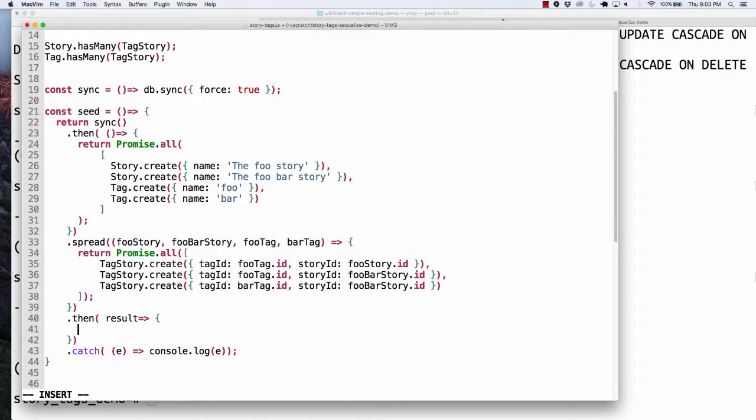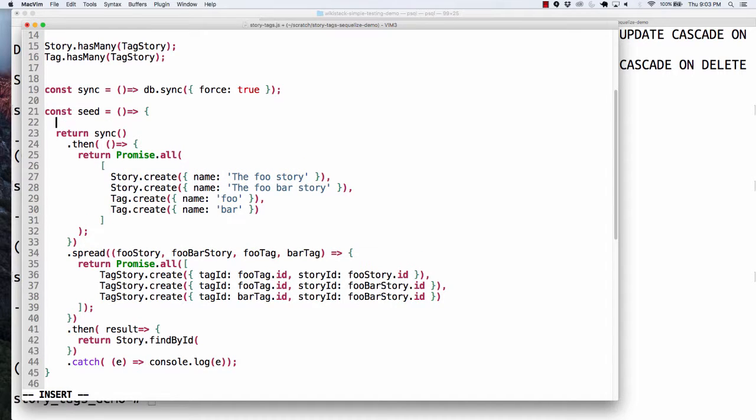So one thing that you might want to do is find this one story. We'll say return story, find by ID. And what are we going to find? Let's do what we did before just to get something. We'll say let foo bar story.